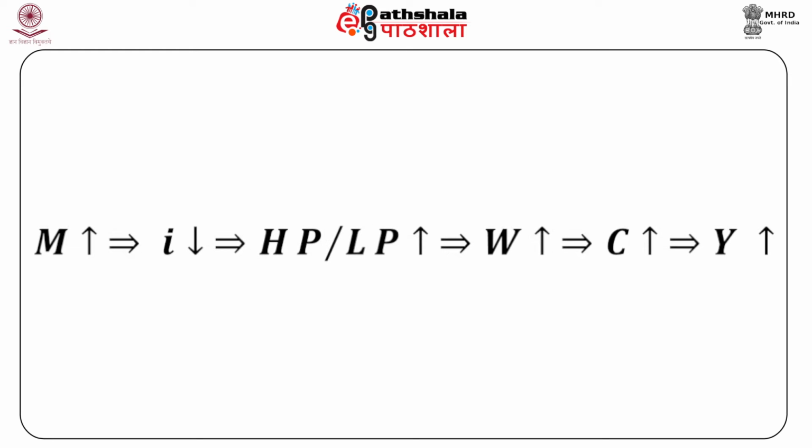The Tobin's Q can be easily extended in case of housing or land prices, that is HP or LP. The value of housing and land can be modeled as the discounted present value of rent received from it. Increase in monetary base leads to decrease in nominal interest, and this increases housing and land prices. Since house and land, that is real wealth, are important components of lifetime resources, this increases wealth or W, and increase in wealth leads to higher consumption.